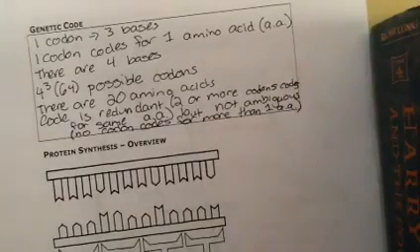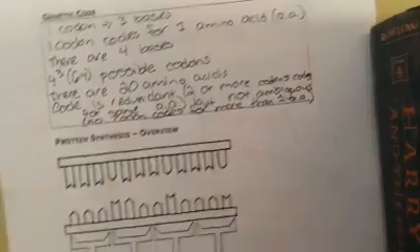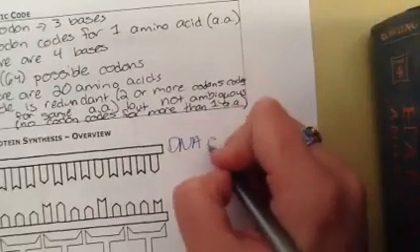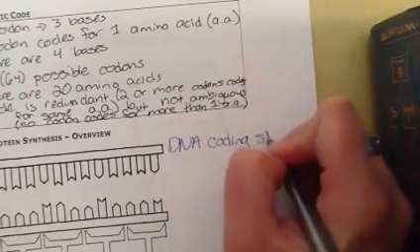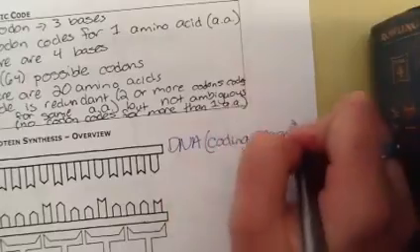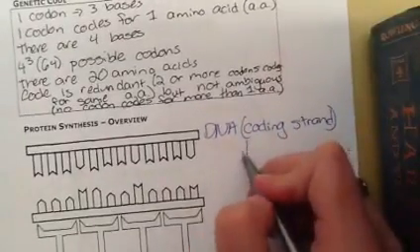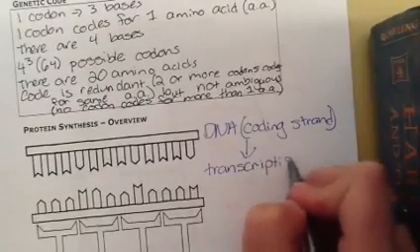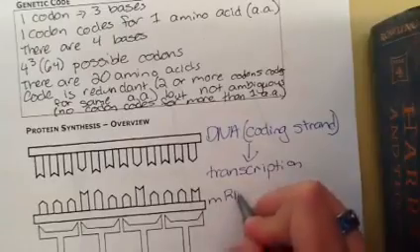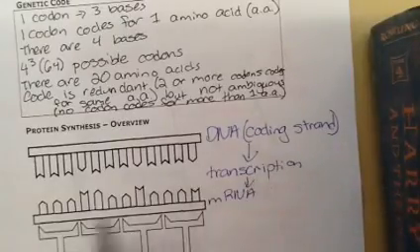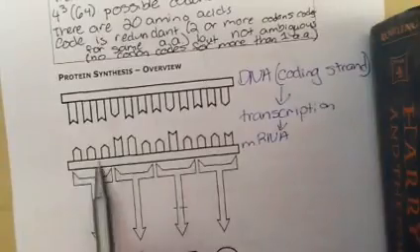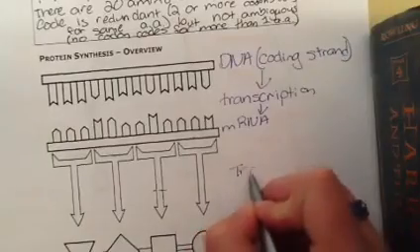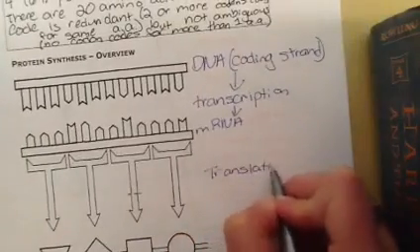So here's kind of the big overall picture. And I'll probably be writing this on the board like 1,700 times. Okay, here's our DNA up here. And this is actually what we call the coding strand. We'll talk about how you know it's a coding strand in a second. And then, it's really just because of where the start codon is. Then you have transcription, which then produces this mRNA product. Okay, that's what this is here. And then each of those 3 codons, here's a codon, here's a codon, here's a codon, and here's a codon, will be translated.